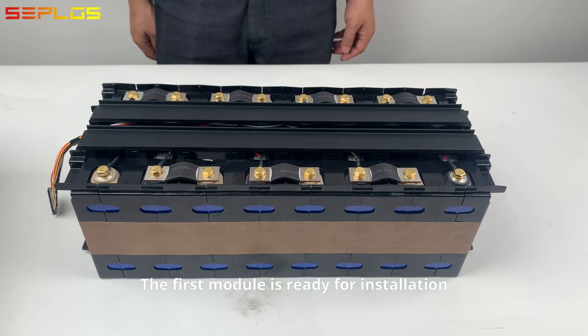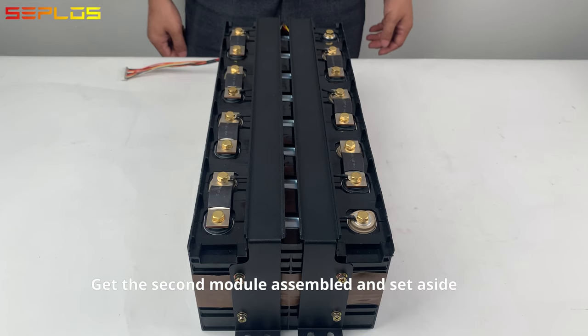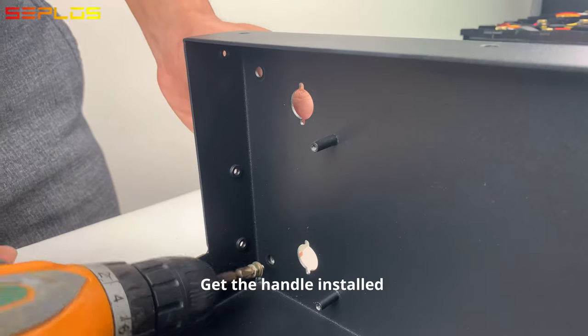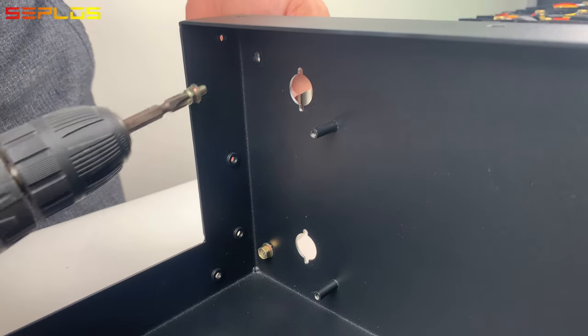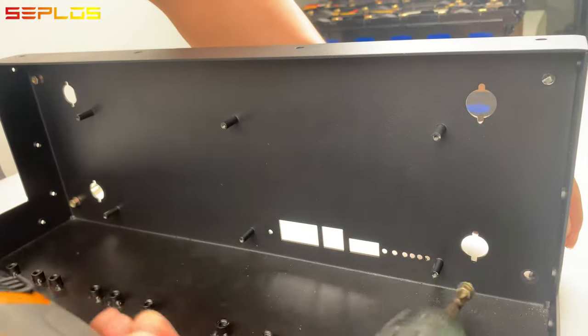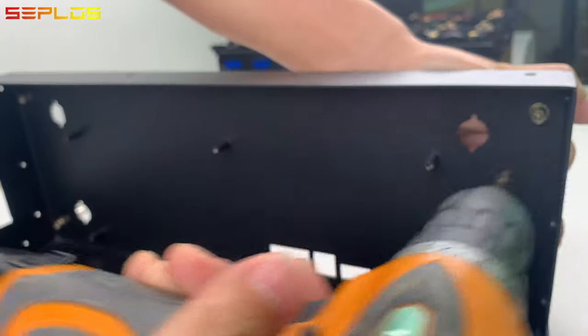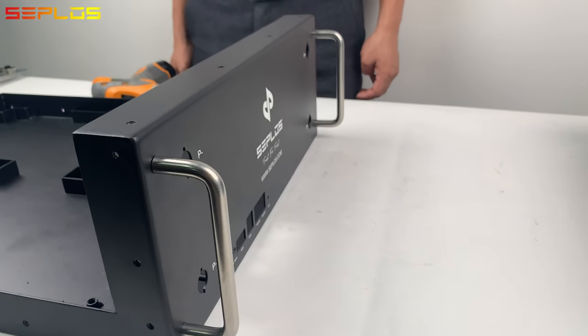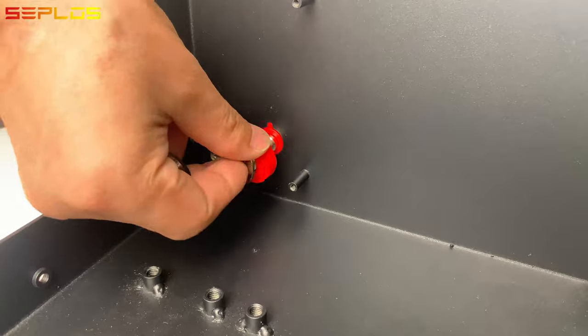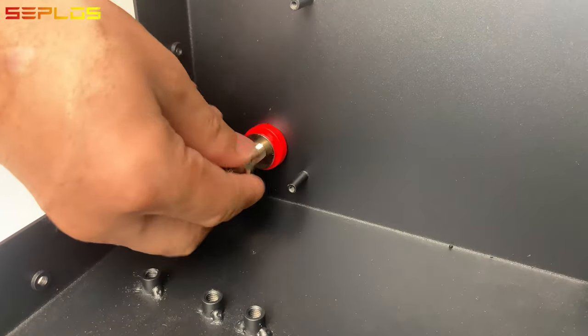The first module is ready for installation. Get the second module assembled and set aside. Get the handle installed. Get the positive and negative charging post installed.